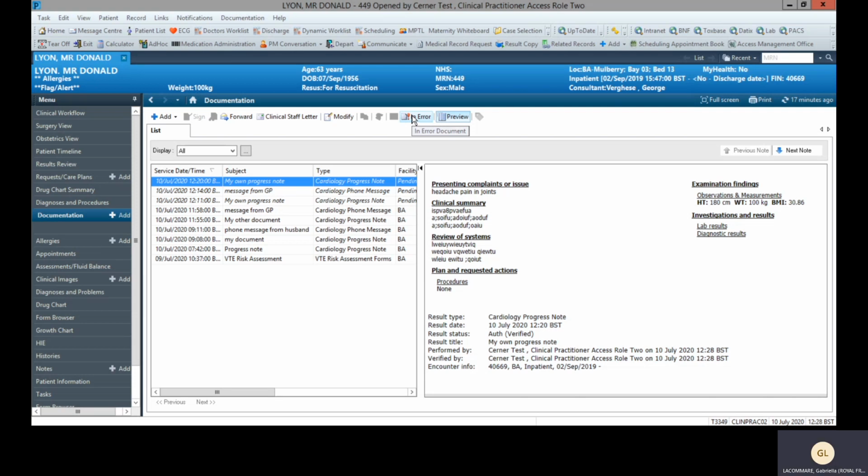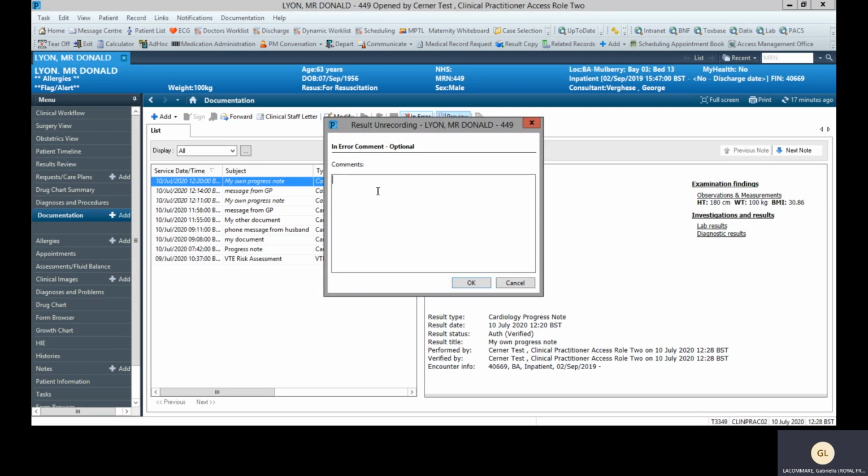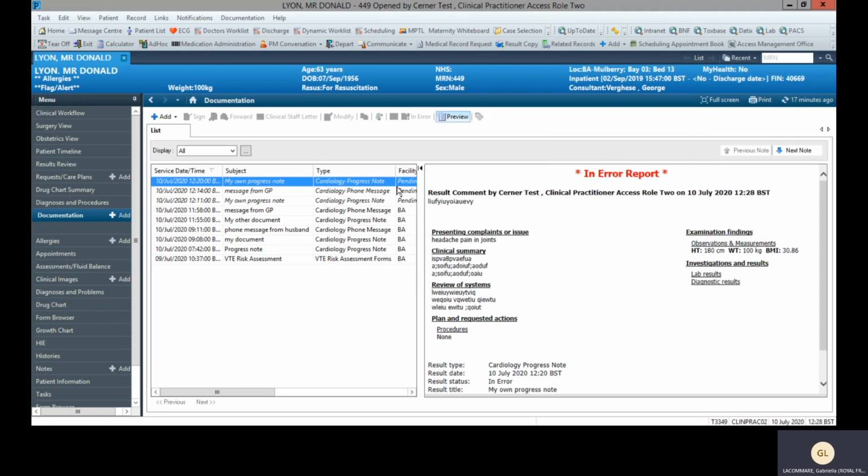When you in-error a document, you are cancelling it. And remember that you have to give a reason, and when it's in-errored, it will show up here in the list. It will be visible and anyone can read it. It will never be removed from the patient's record.